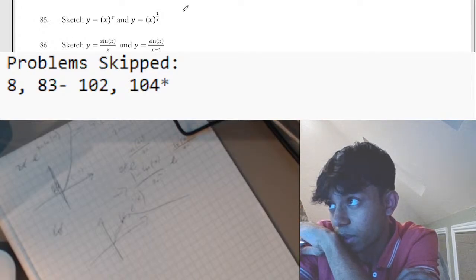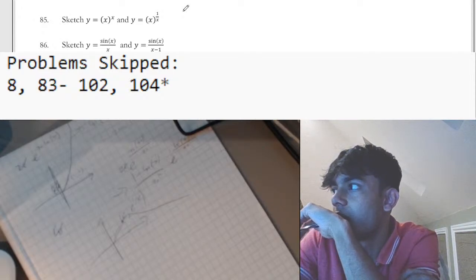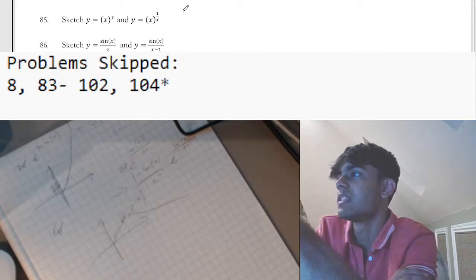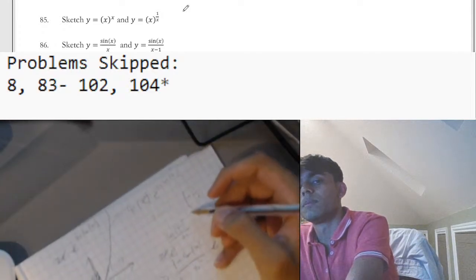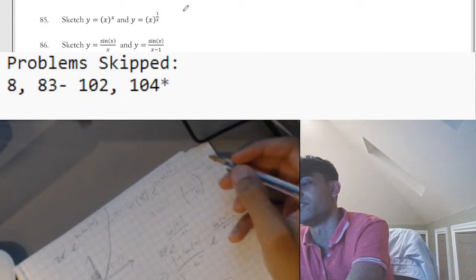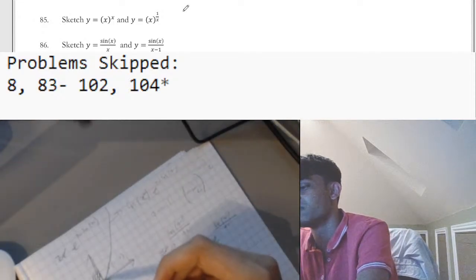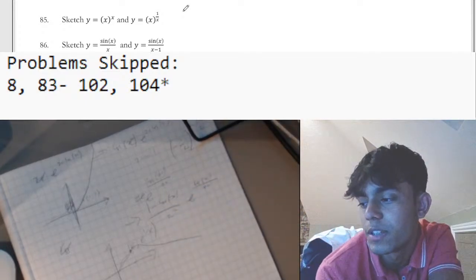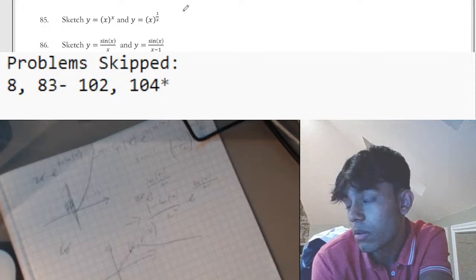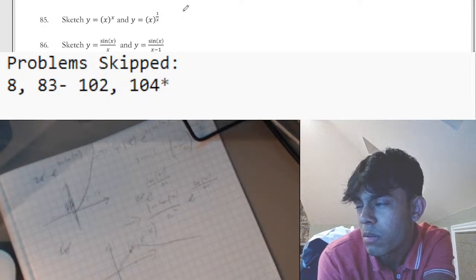And then for the negative ones, wait, we didn't include negative numbers. For negative x it's kind of weird, because obviously you can't have minus a half, because you can't square root something negative. So it kind of continues a similar thing. I'm not gonna draw it. For this one, if you go to infinity, this should go to 0, and if you go to minus infinity, it should also go to 0.